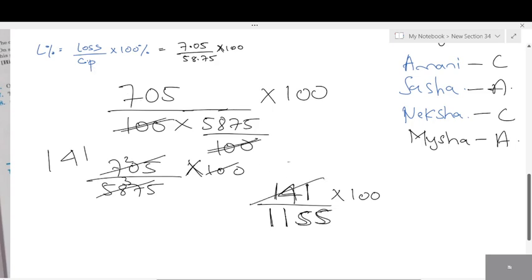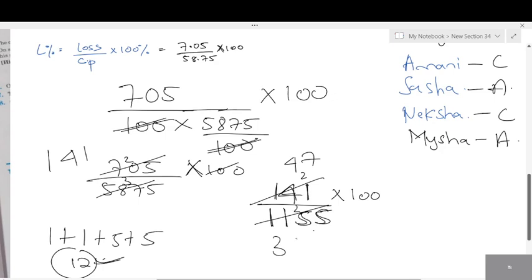Use the 3 times table. Look, 3 fours are 12, 3 sevens are 21. Students, if the digit sum is in the 3 times table, the number will also be divisible. What is the value of 1 plus 1, 5 plus 5? 1 plus 1 plus 5 plus 5 is 12. So 12 is a multiple of 3. Therefore, this value will definitely get divided by 3. So 3 threes are 9, 3 eights are 24, 3 fives are 15.